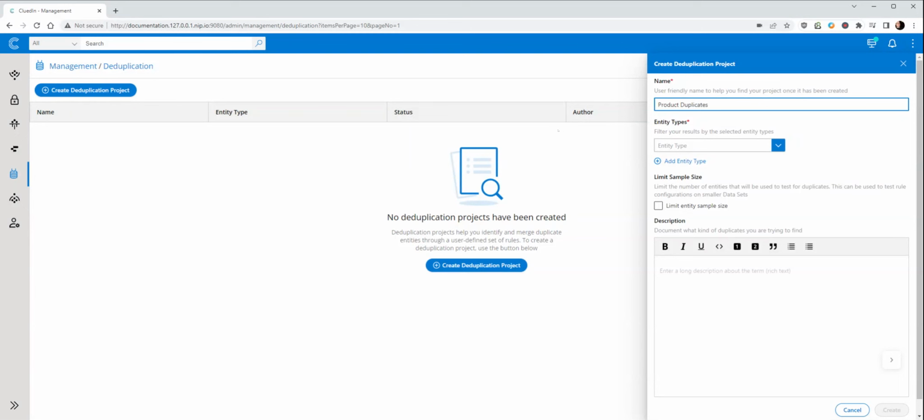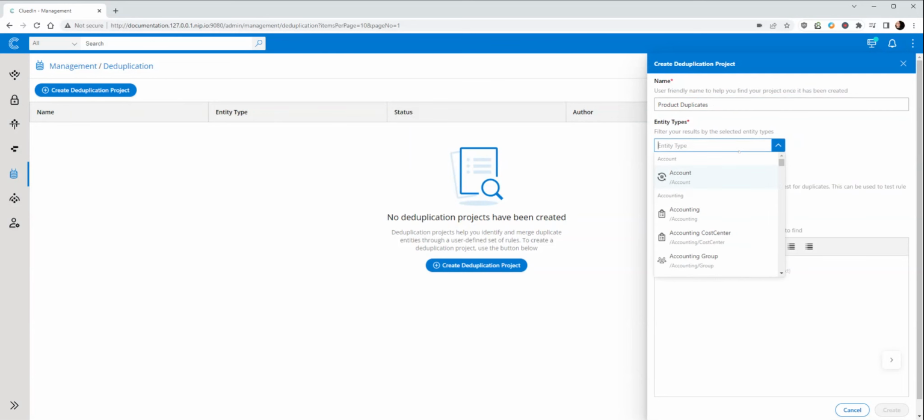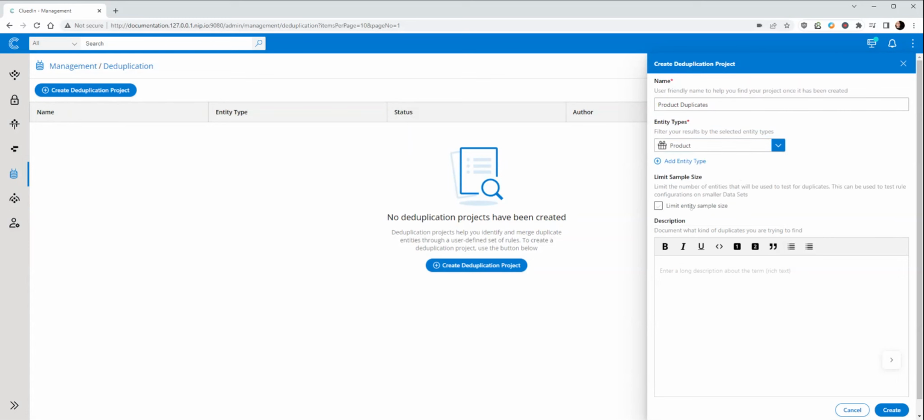Now, we can choose to deduplicate across different types. This is useful when you've got types that are very similar, like people, persons, users, doctors, employees. You might want to actually deduplicate across multiple different types. In this case, we're just going to deduplicate by products.